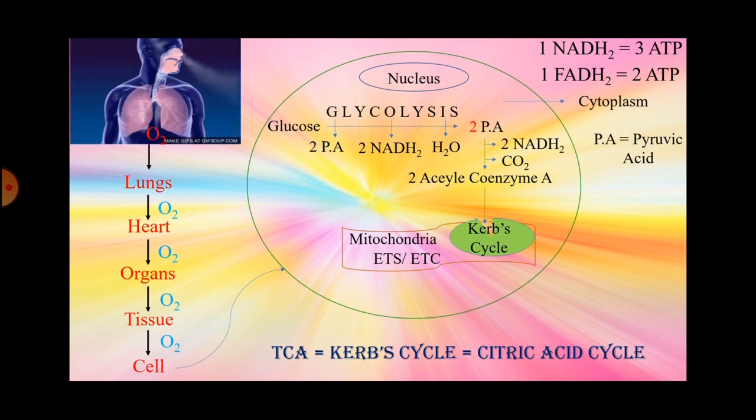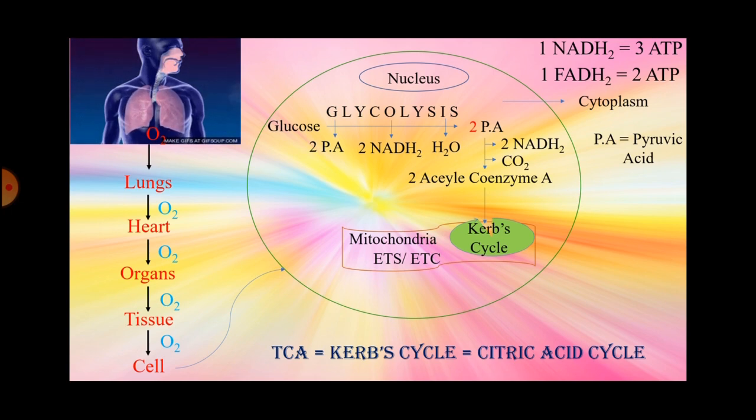Let us once again revise what we studied in this slide. We'll start from the first picture. When we take in oxygen, that oxygen is utilized by our lungs. Through our lungs, oxygen is pumped into our blood through the alveoli, and that blood is sent to the heart. From your heart, the oxygenated blood is sent to various organs of your body. That organ is made up of various tissues and cells.